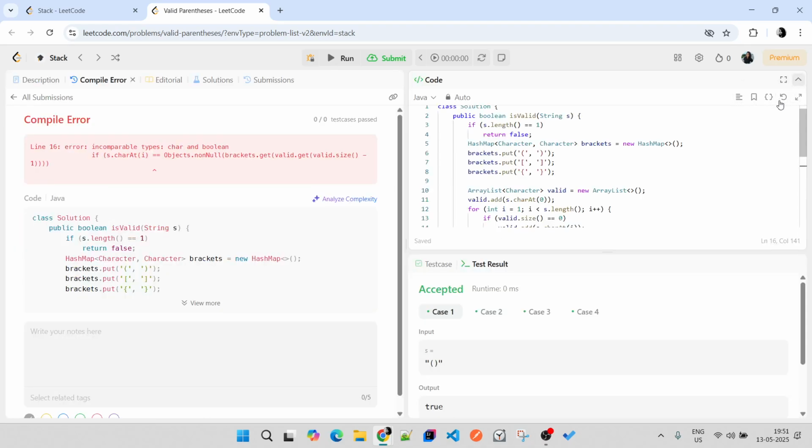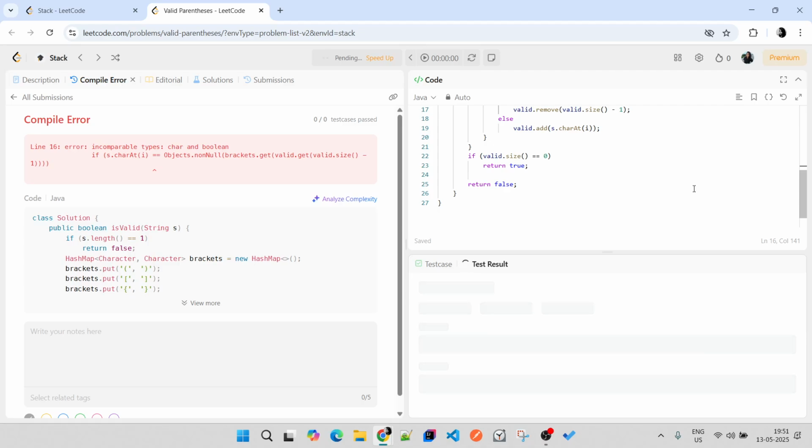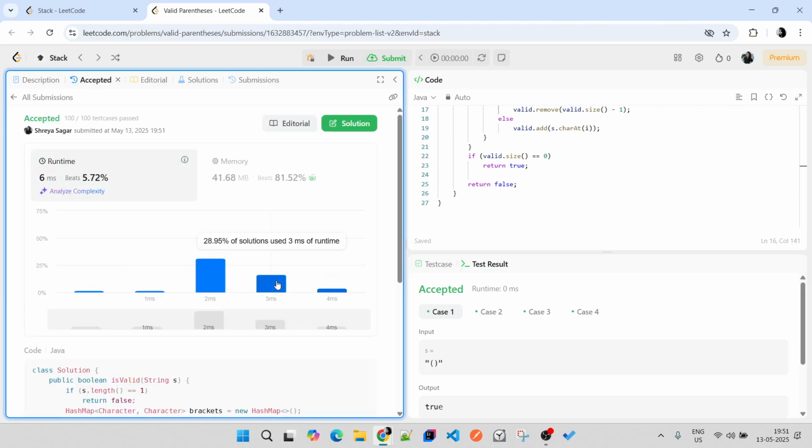Let me just run once. I guess I should run before I submit.